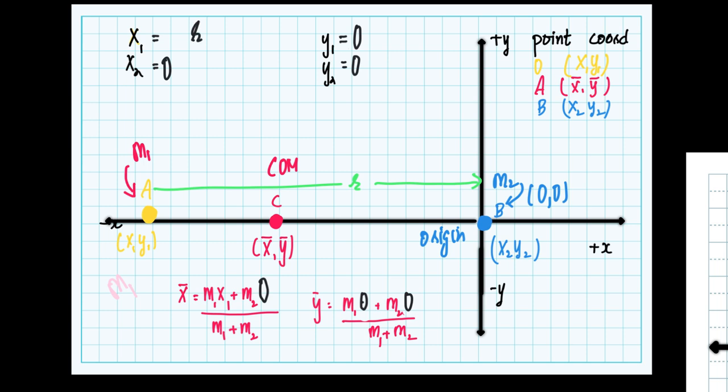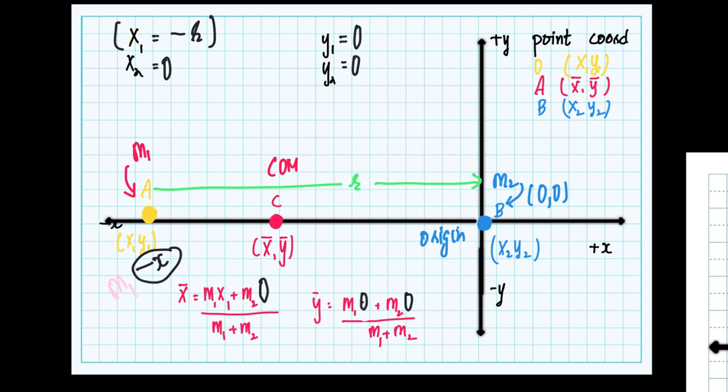Am I correct here? Or is there a mistake that I made? Yes, I did make a mistake. Why? Because these points over here are on the positive x-axis, whereas the particles lying to the left of this are on the negative x-axis. Therefore, x1 should be equal to minus r. Right? So x1 here is equal to minus r.